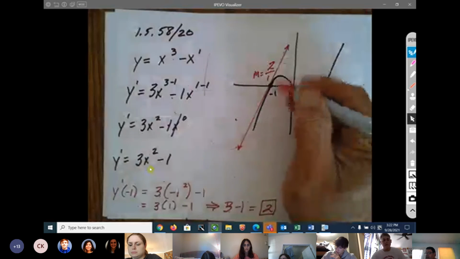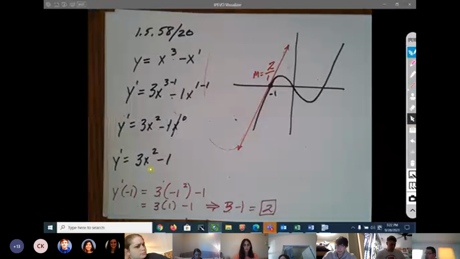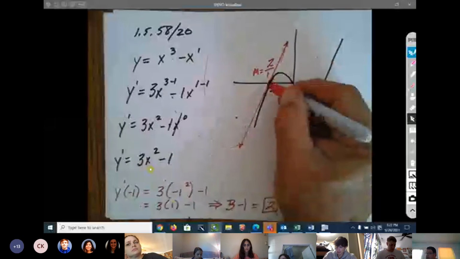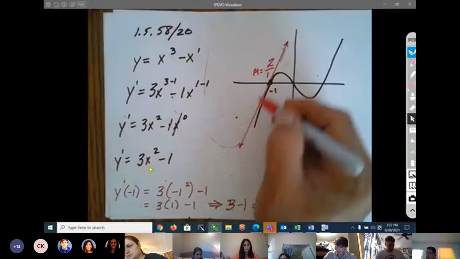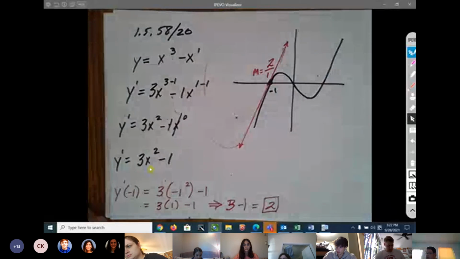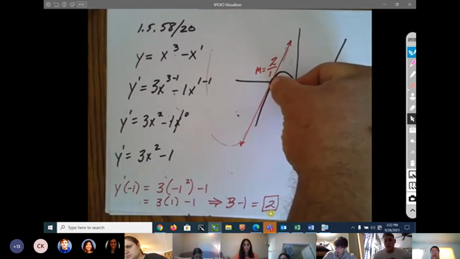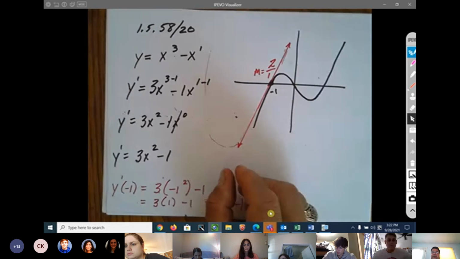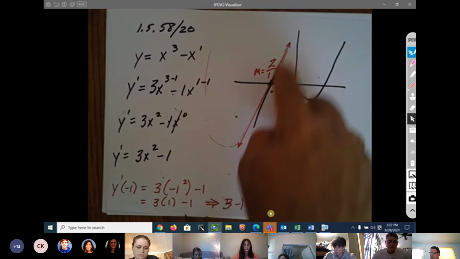I'm exaggerating this line. This line can only be a few millimeters long. It's right here at this point. I'm exaggerating it when I'm this way. You're talking about just at this little point, there's a line right there. But you can't see that little short line, so I extend it. Okay? And that equation spits out a number that gives you the slope of the line at this point. Now that slope, the length of this red line could be a couple of nanometers or a couple of millimeters. Not as long as this, no.